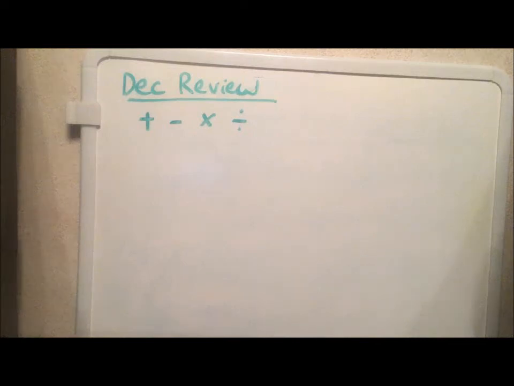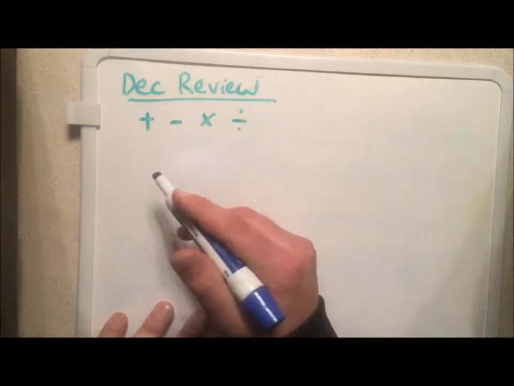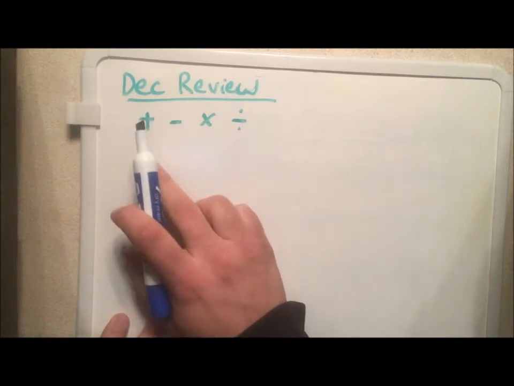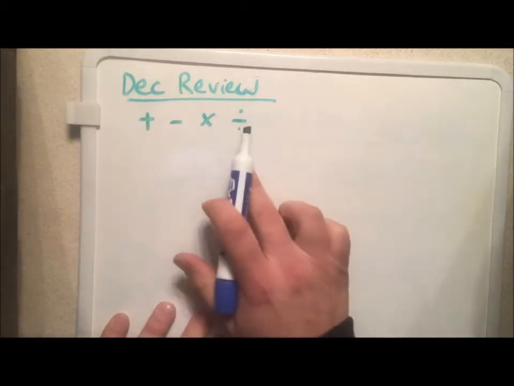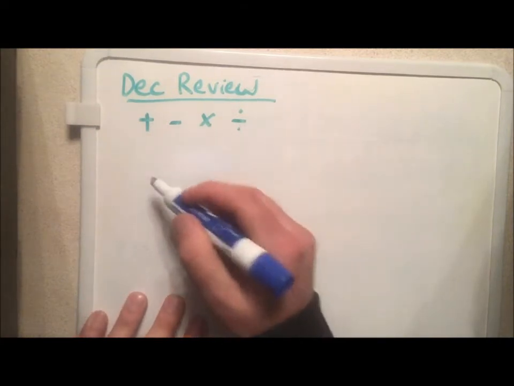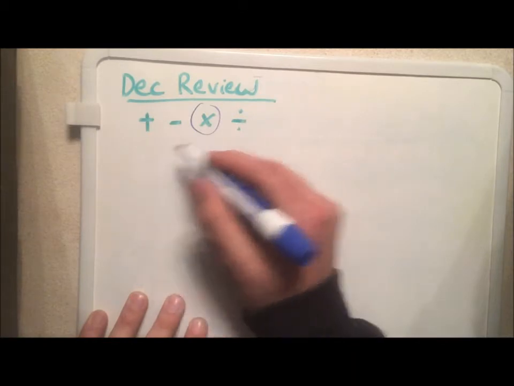Hey everybody, this video is the beginning of our decimal review because we got knocked out of school when coronavirus struck, so we weren't done the unit. We're just going to quickly look at a few things right before the end game here. So first of all, decimals are just like fractions. All we did, and with the whole numbers, was go through each of the symbols to see how it applies to decimals. Now, we started right at multiplication, so that's what I'm going to do right now.